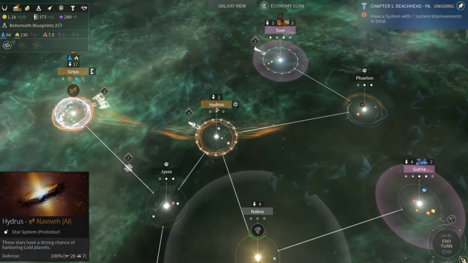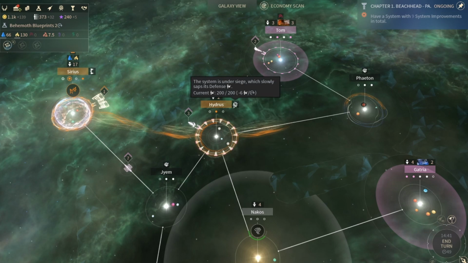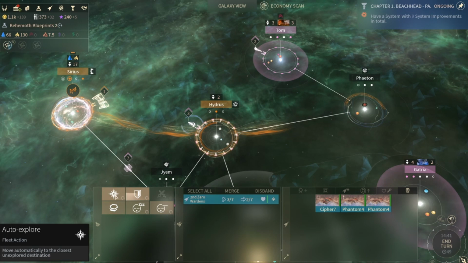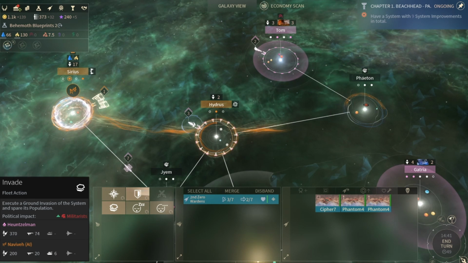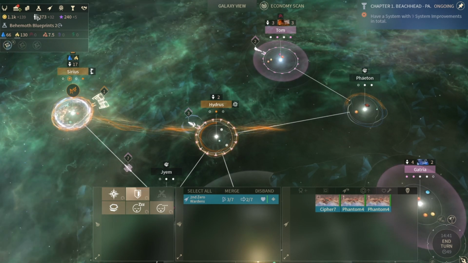Now, if we look, we're sieging currently Hydrus. This little mark says it's under siege. We are burning 6 manpower a turn. If we want to invade, we can invade with 370 manpower at 74 land troops against their 20 land troops and 6 tanks. They have tanks they're bringing to the fight.